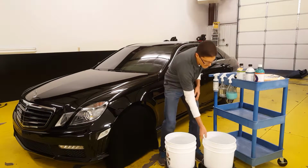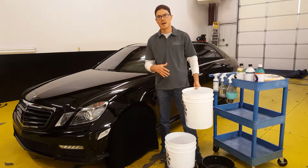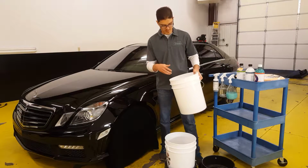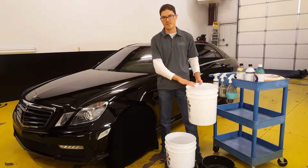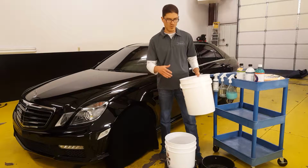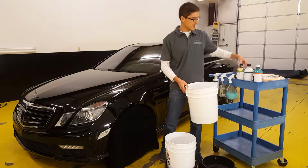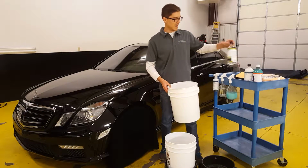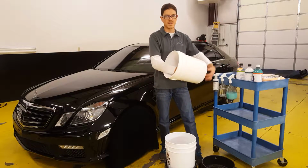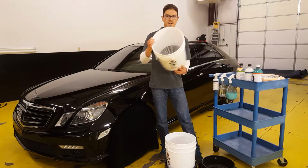So first off, you're going to have your 2 buckets, and this method with the 2 buckets is what's called a rinseless method. With this rinseless method, you're going to be using 2 buckets. One's going to have your rinse water, one's going to have your soap water or a wash solution, whether you're using something like Echo waterless wash or the Reset auto shampoo, which we'll go over in just a second. But in your buckets, you're going to see these grit guards, and these sit on the bottom of the bucket, as you can see here.